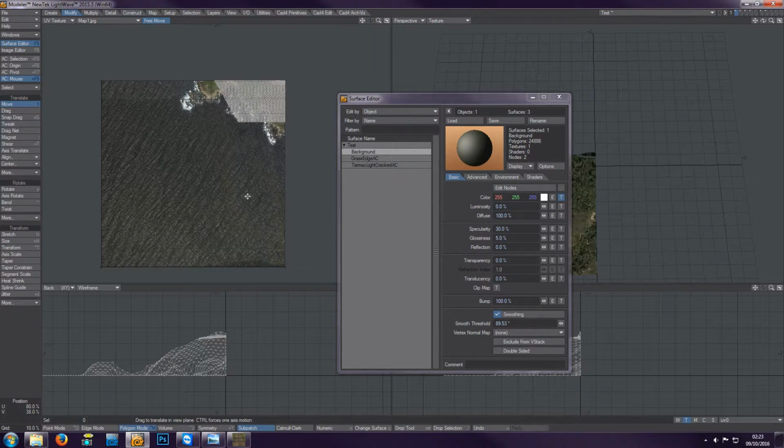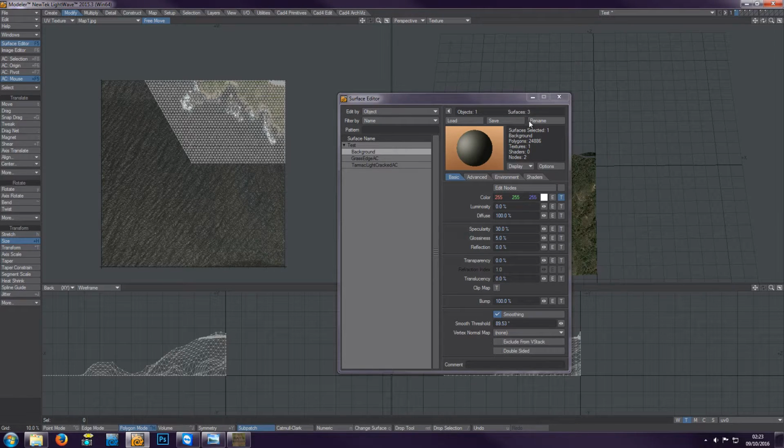If we move that up into the corner, now this is the part that makes the difference. You need to scale or size the UV map. Now, because we cut everything in half, we need to scale it by 200%. So it makes it there.